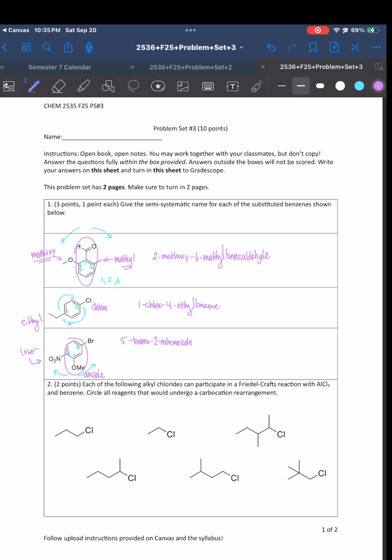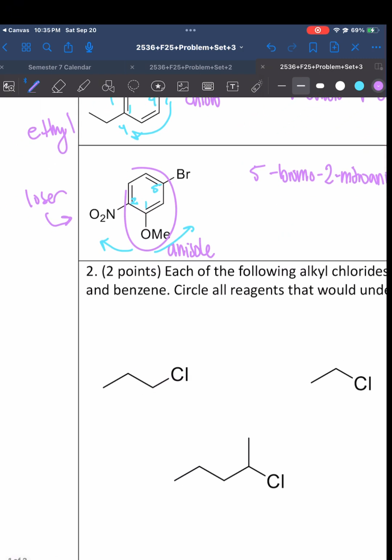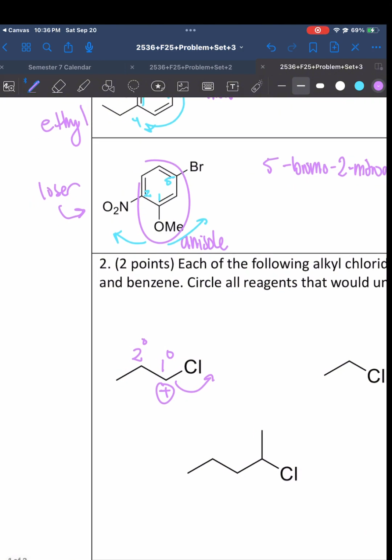With a Friedel-Crafts reaction, this chlorine is going to kind of pop off, and this is going to have a positive charge here, for an example. And carbocation rearrangement can occur if and only if the adjacent carbon has a higher substitution pattern, thus giving it a more stable product. So let's look here. This is a perfect example. The positive charge here is going to be on a primary carbon, but if we look right next door, boom, secondary carbon. So if we want to add this Friedel-Crafts addition, it's going to look something like this.